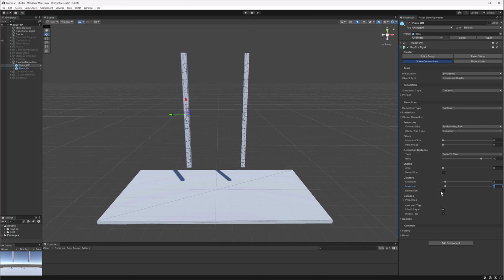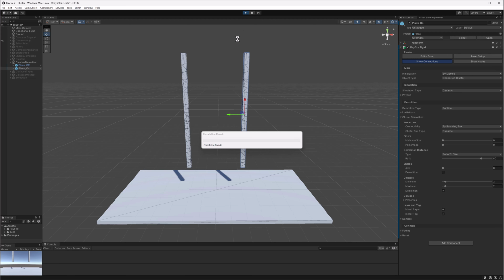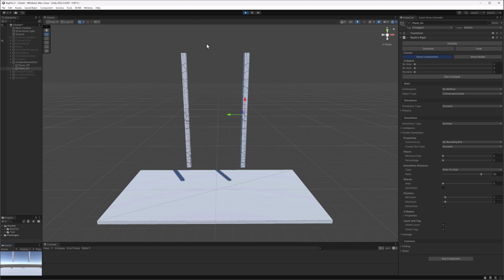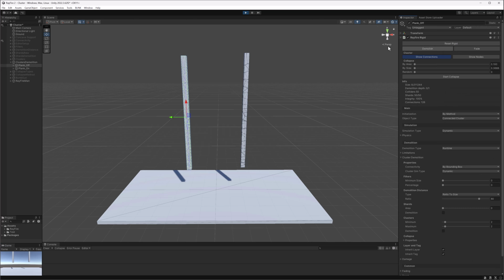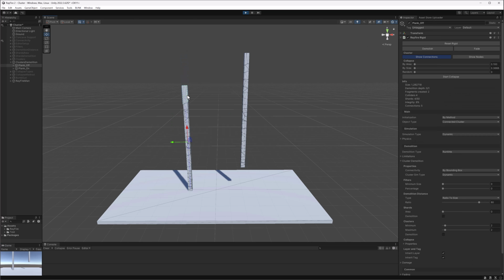In this left example, demolition is disabled. On the right example, it's enabled. Now let's look how it works. So this is what was left from my original cluster because I set here demolition distance to 80%.